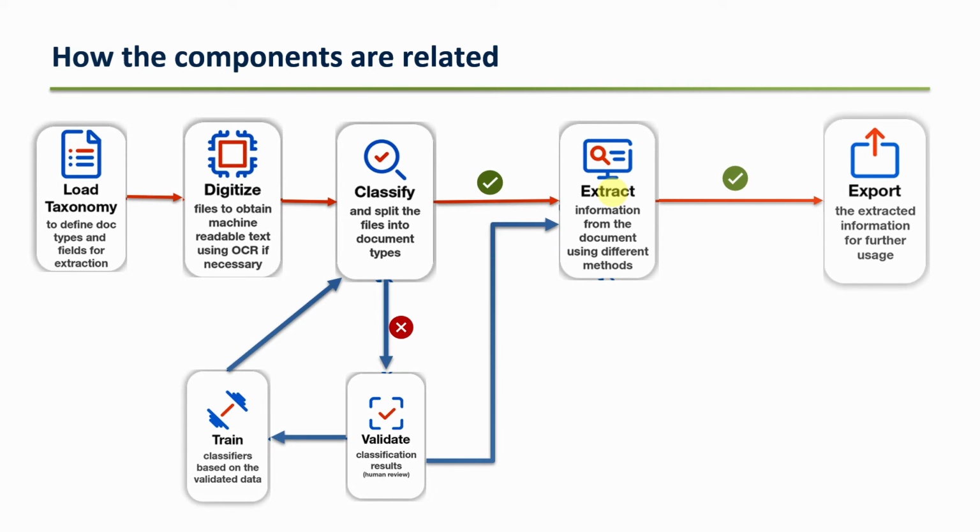But what happens if I am not able to extract the information, or the robot is not able to extract the information? Then the same thing, you are correct, we will include a human now. Same like in the classification, I included a human to validate whether to classify the documents. Here I will include a human to validate the extraction result.